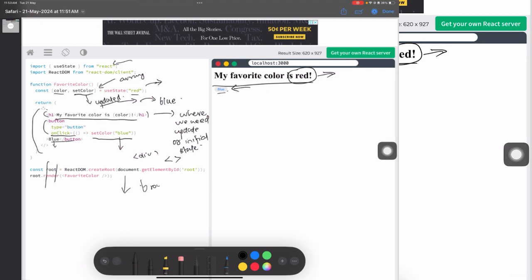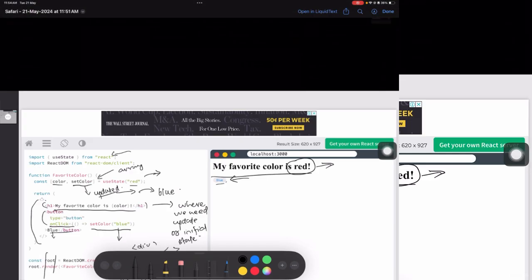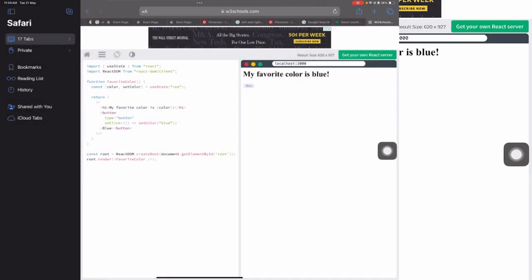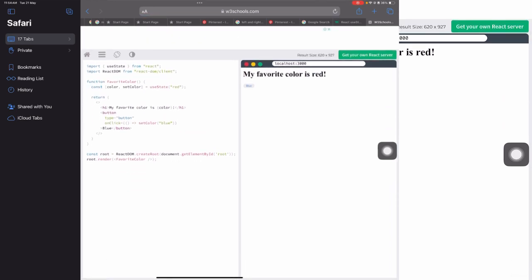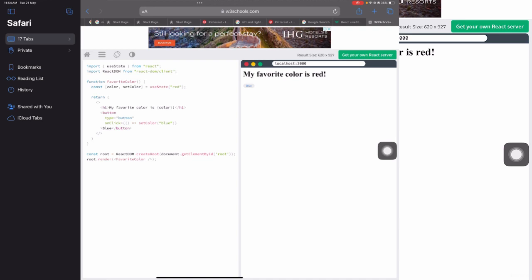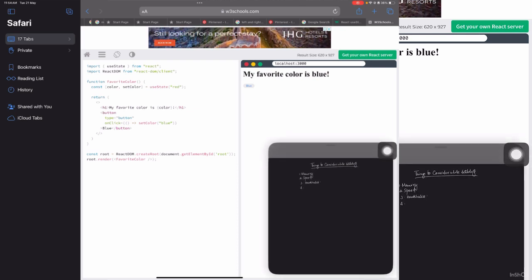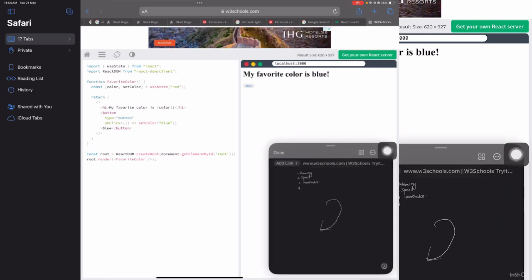Okay, so now we will look at the live output. Now we click on blue, the thing is changed into blue. Okay, so the initial thing is red. When we click on blue, that is changed into blue without any updation.